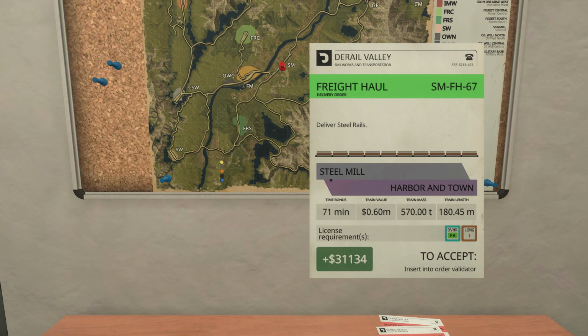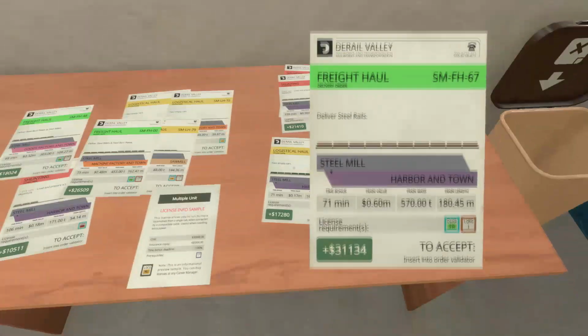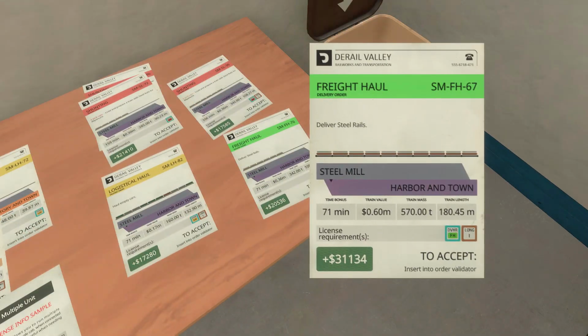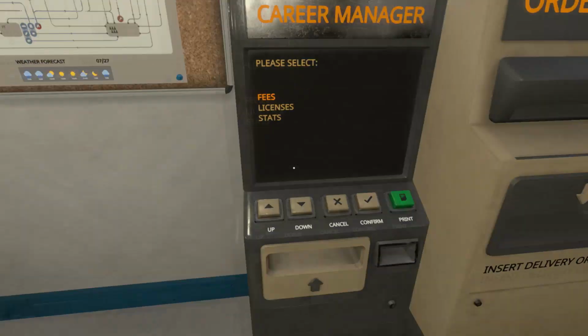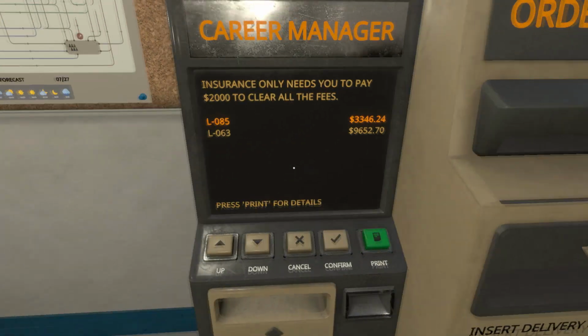But first, let's have a look at the job that we're going to be doing today for today's episode of career mode in Derail Valley Simulator. We've got here a freight haul, which is basically delivering a whole load of steel rails, 570 ton. Okay, this is nothing to really be sneezed at here. And to be honest with you, the kind of locomotives I'm going to be using today are not really designed to hold this amount of weight. But what I'm going to be doing is hooking them up in tandem and basically double heading it. So basically connecting them up together and trying to pull that load.